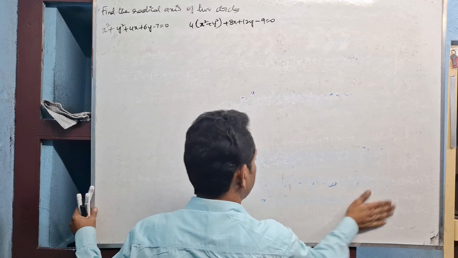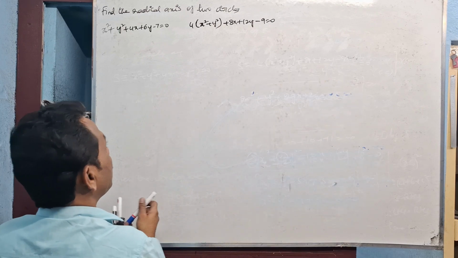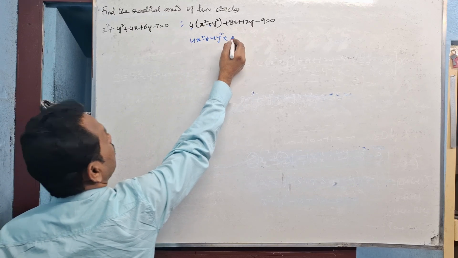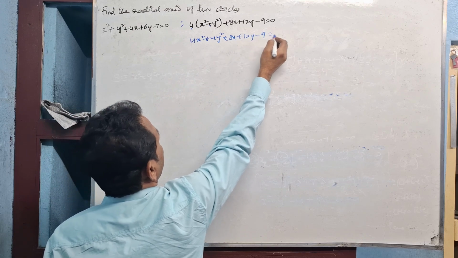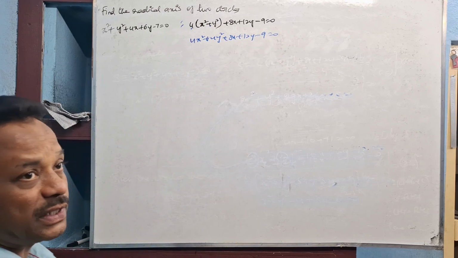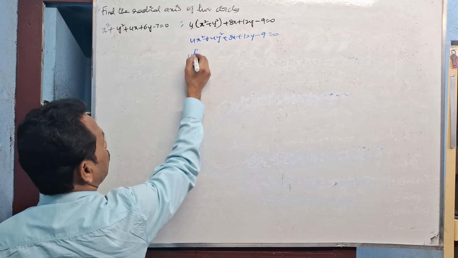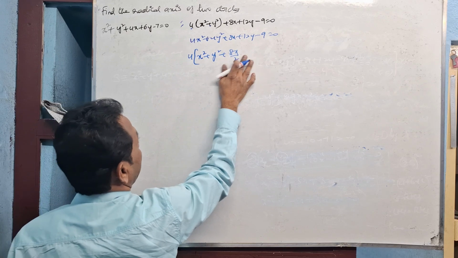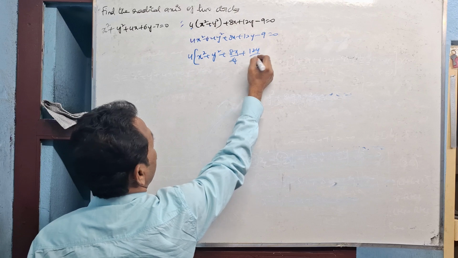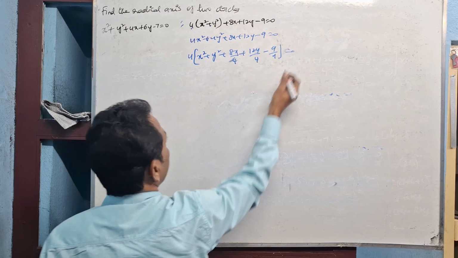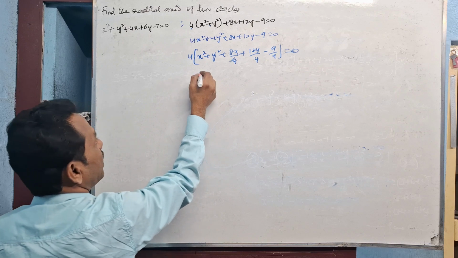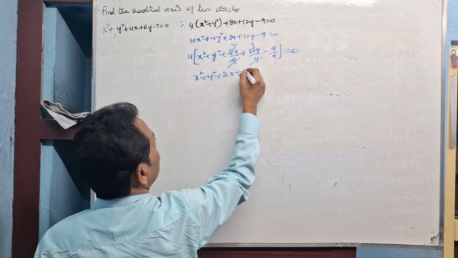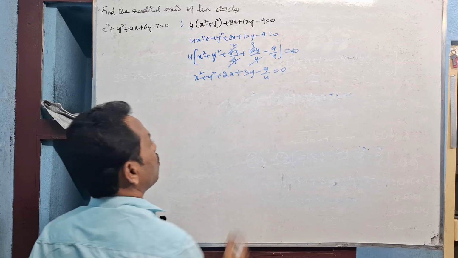So in this question it is given that the second circle is 4x square plus 4y square plus 8x plus 12y plus 9 equals 0. Now this equation has to be expressed in the general form. So for that let me take 4 common. So x square plus y square plus 8x by 4 we get plus 12y by 4 minus 9 by 4 equals 0. The 4 is shifted there. So we'll get x square plus y square plus 2x plus 3y minus 9 by 4 equals 0.